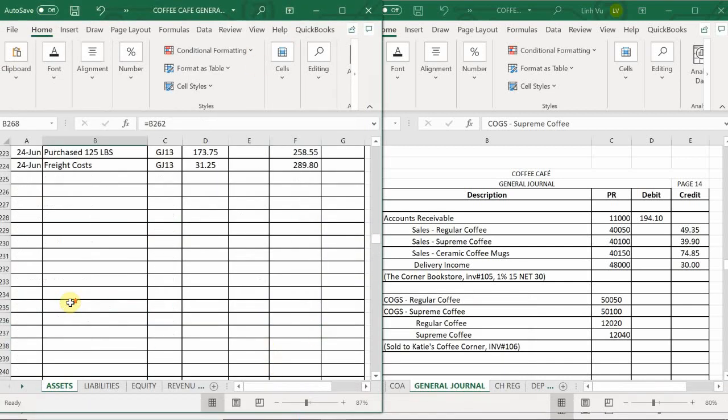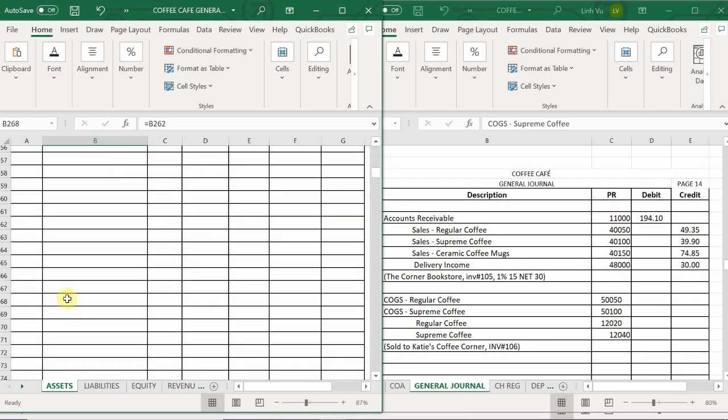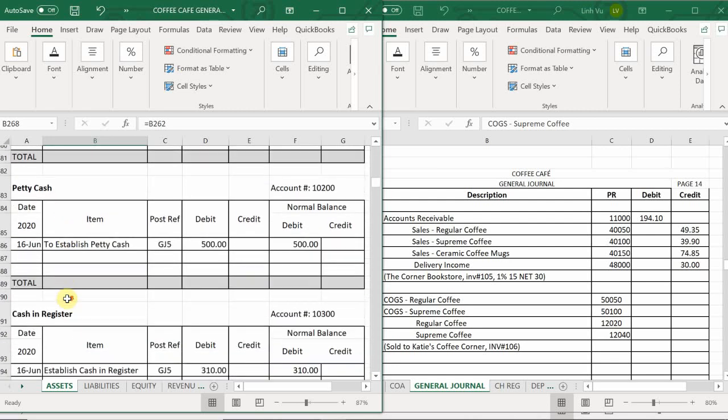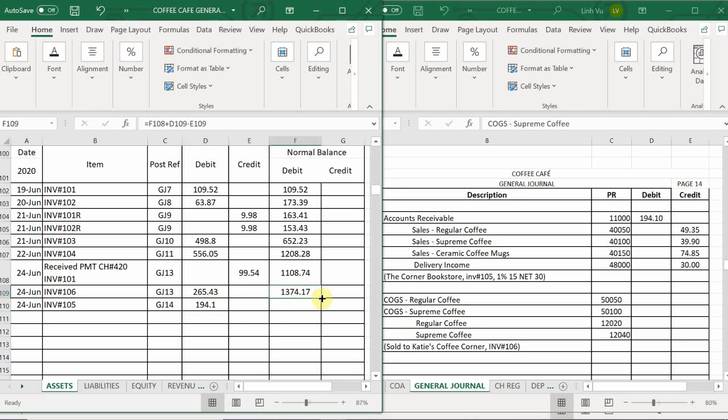Okay, so assets. All right, got it. Invoice 105, General Journal 14. Our debit amount is $194.10. And that gave me a grand total of $1568.27. Good.